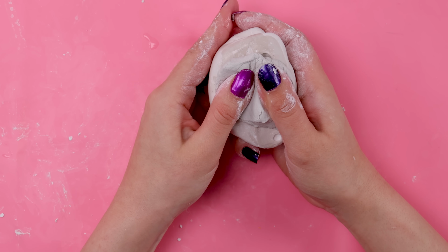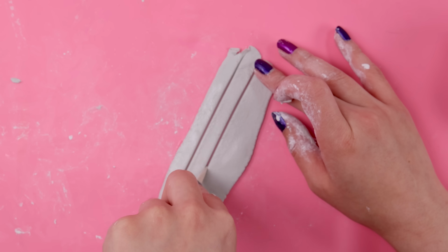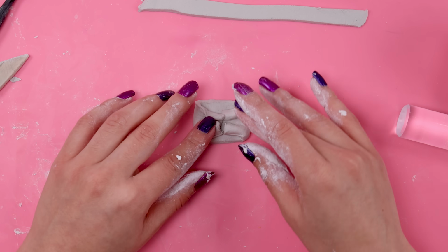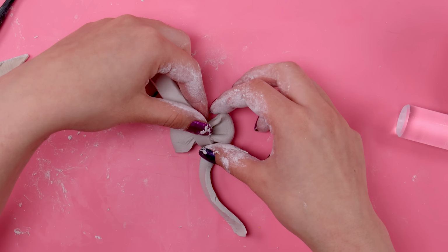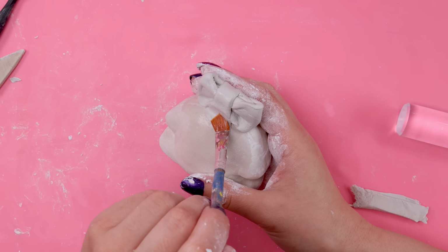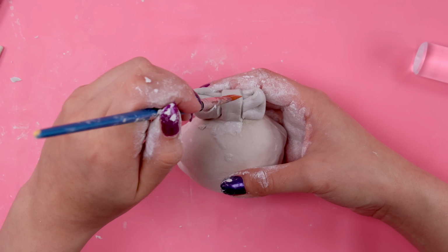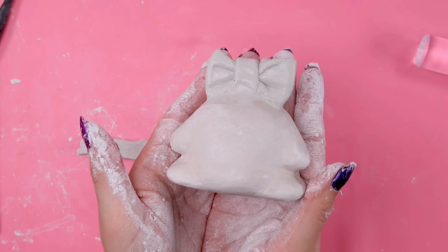Next, moving on to this little girl. Oh, now you know, spoilers, she's a girl. I'm just gonna roll out and trim out some little strips of clay to create a little bow, which I have done before. Then once I've got the bow on the head, it's just a matter of attaching it on and securing it without completely smushing it, which is always a fun struggle. Finally, I'm happy with it. Cute little baby blob with a bow.